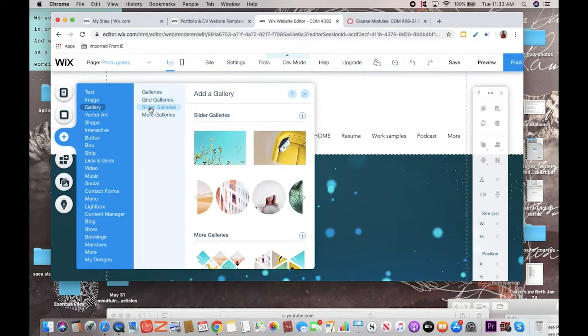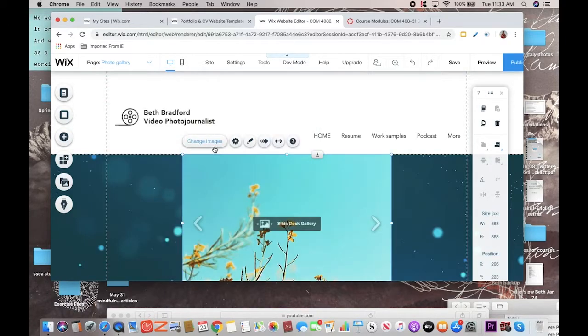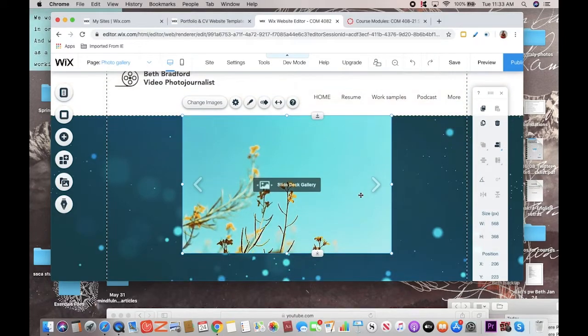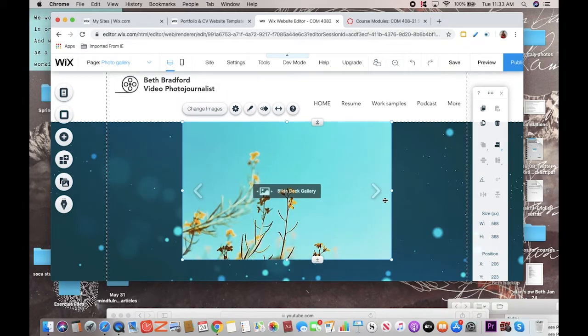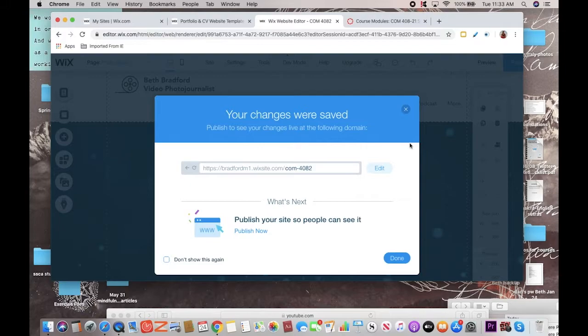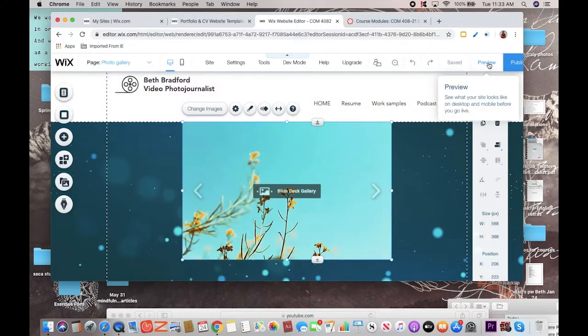The sliders actually look kind of cool, and you see these on many websites. And so you have the arrows in there, right? And then obviously you would upload all of the pictures, okay? And then that way people can see it. So I'm going to save it, and so I'm going to preview it.